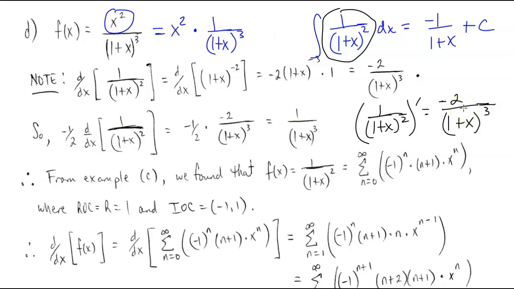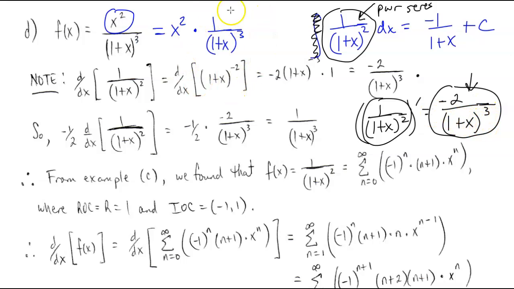So the good thing about what we're seeing here is that we already know how to express this in power series form, okay? Forgetting about the integral sign, we already know how to express that integrand in power series form. And we also know that the derivative of this is that. And of course, here, we don't really want to mess with the 1 divided by (1 plus x) quantity cubed. Because we have this already in power series form, we could just take the derivative of that to get this negative 2 over (1 plus x) quantity cubed here, and then just massage what we need to here so that we just end up with a 1, okay?